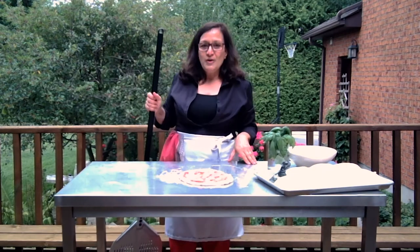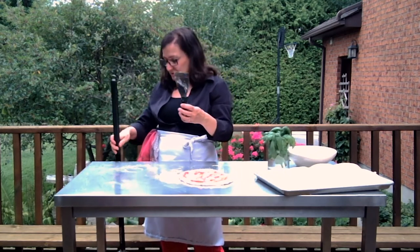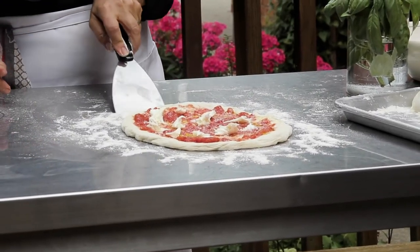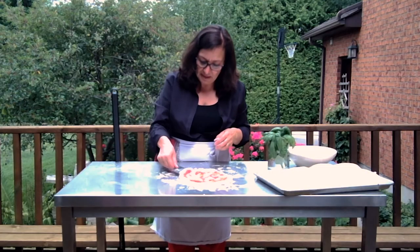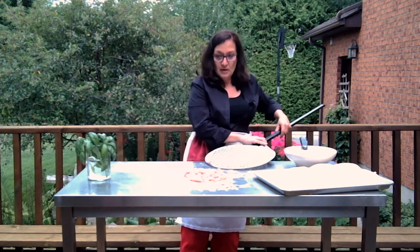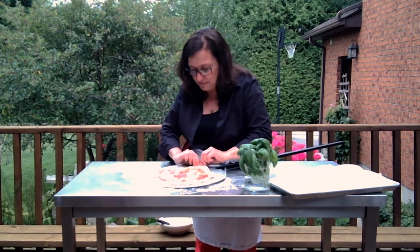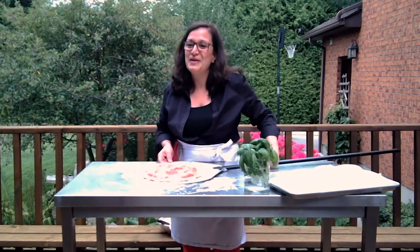Now we need to get the pizza from the work surface to the peel and into the oven. Using the putty scraper tool, slide a little bit of flour underneath to prevent sticking, then transfer it to the pizza peel in one quick motion. Once on the peel, slide it and adjust it to the round shape — you'll always see pizzaiolos do that adjustment. Then carefully off to the oven we go.